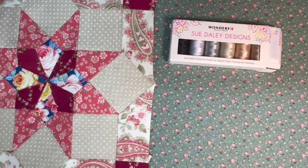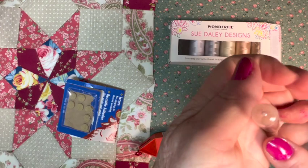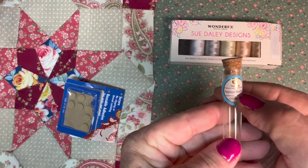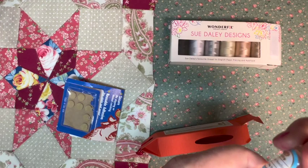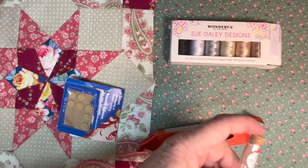Now, let's talk about needles. I accidentally threw away the other package. I ordered this one, the applique needles, number 10, big eye. Well, I liked them pretty good, but I kept losing them. I think you only get 5, and so help me, I lost all 5 of them. I think I like those.